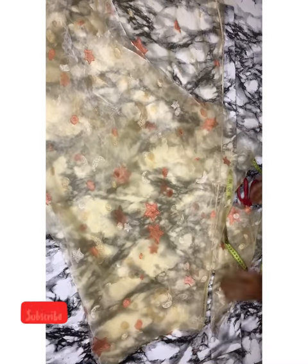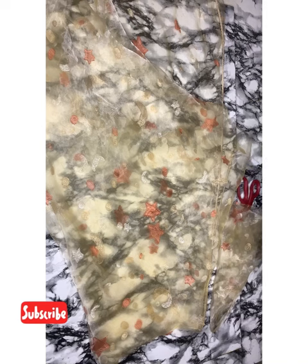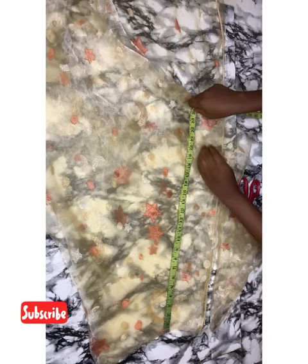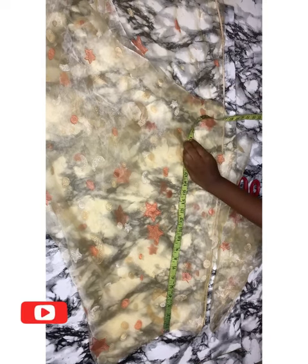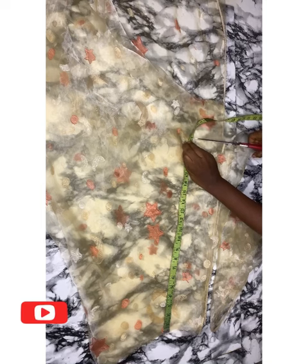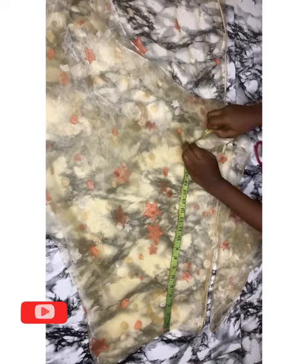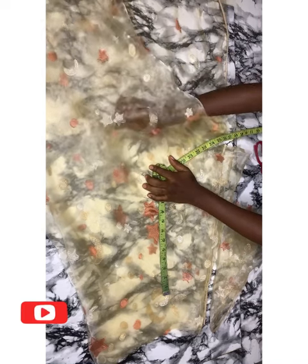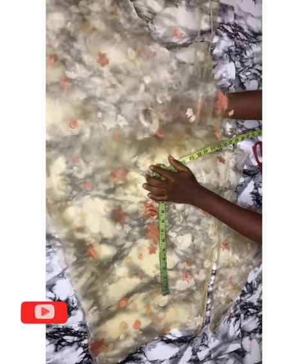Then you measure the length you want to be using for it. So I would advise you, let me say you want to use 15 inches as the length of this one. You're going to add like 3 inches allowance, because you're going to be making the design at the down part. That's the triangle design I told you about before. So I added some allowance to my own so that when I cut, it's not going to be too short.